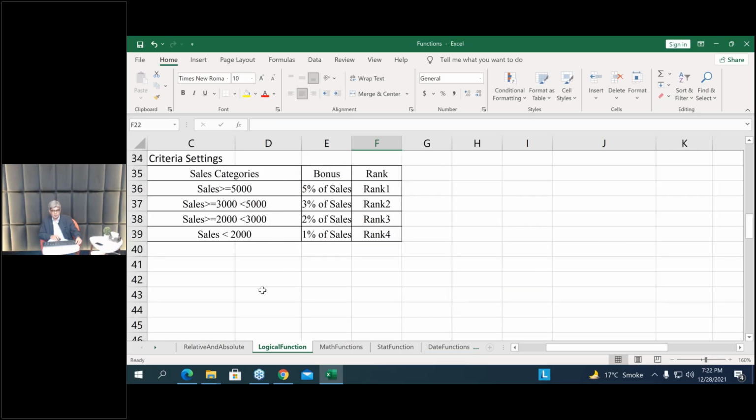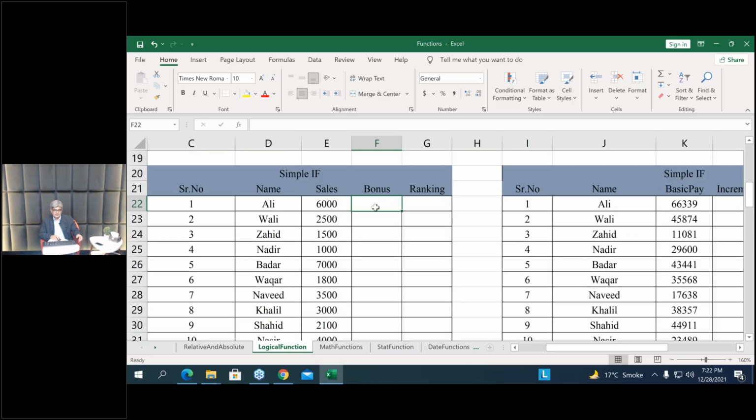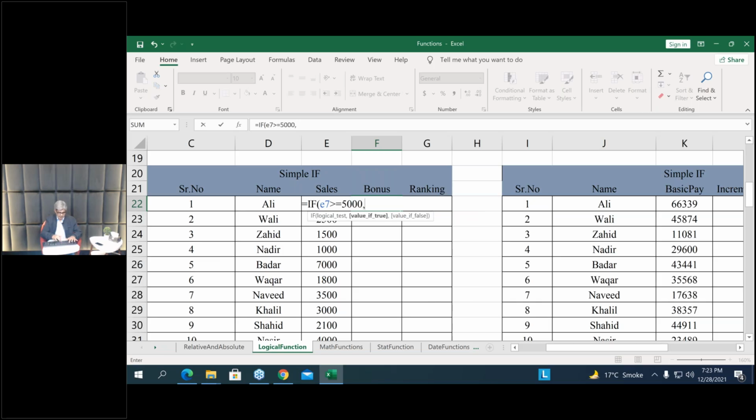Okay, let me go back and rewrite this. Very quickly: equals IF E7 greater than or equal to 5,000, right? And then E7 multiplied by 5%. So that is the first case.